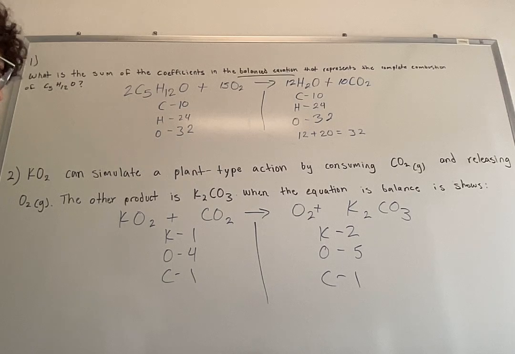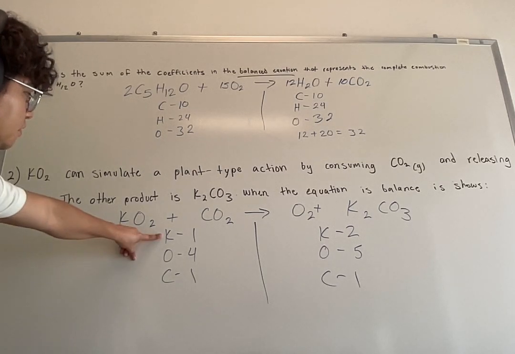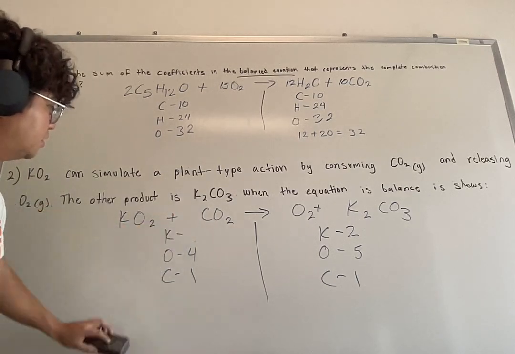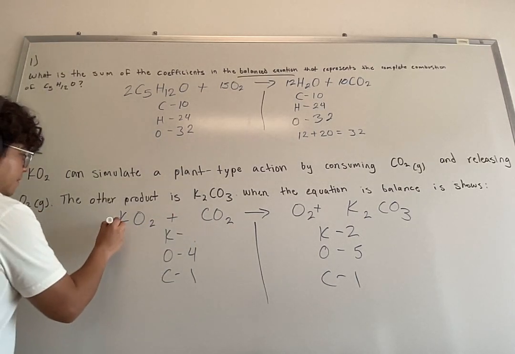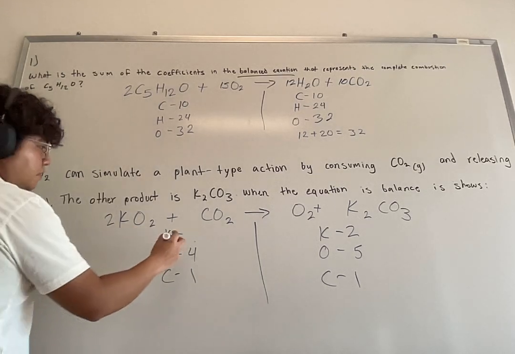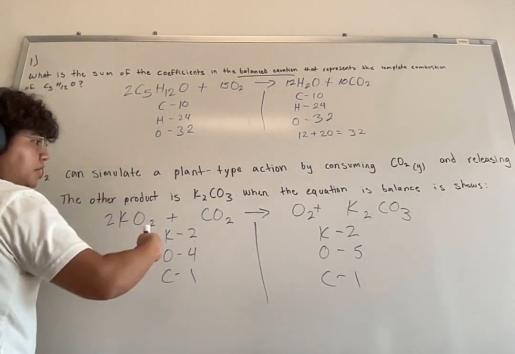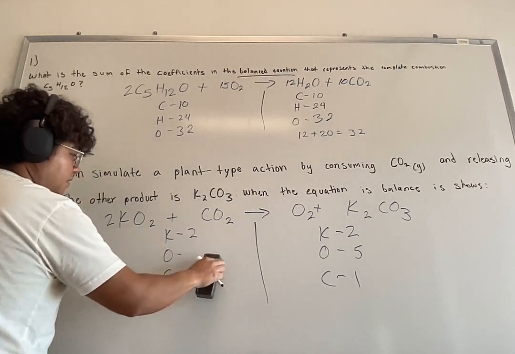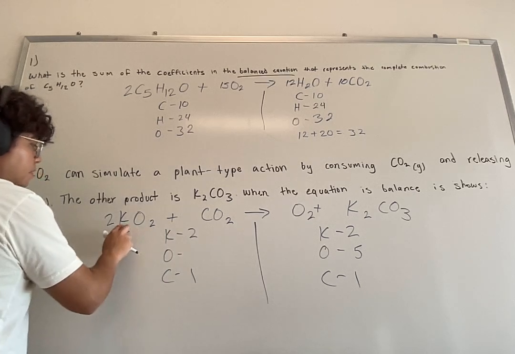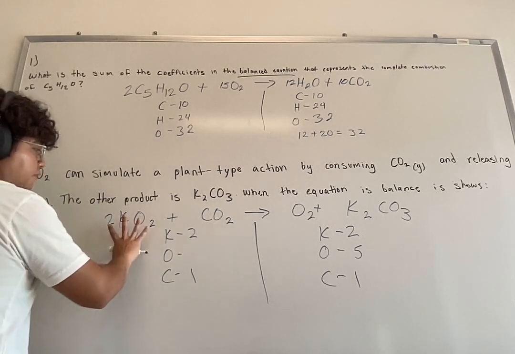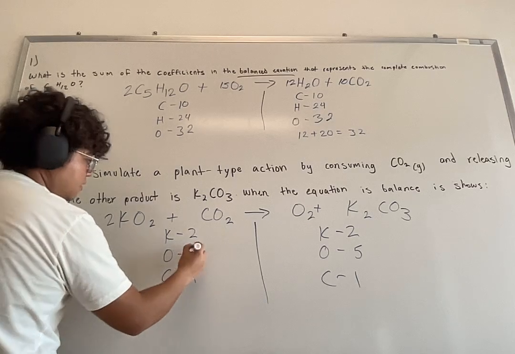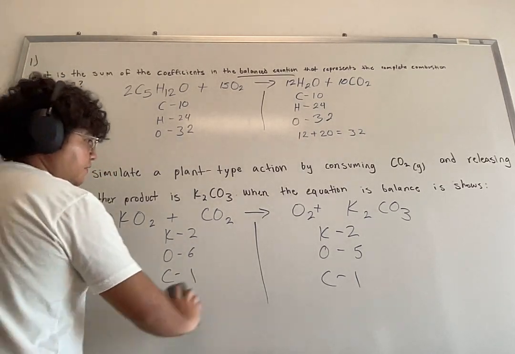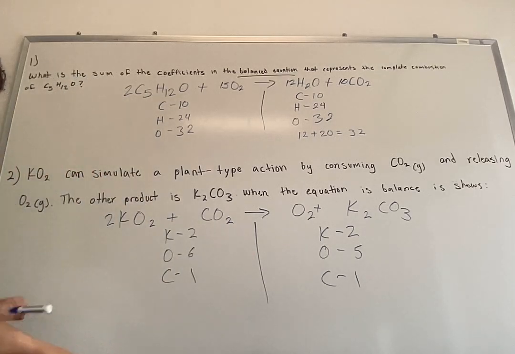Potassium and oxygen are the ones that are going to have to change. Well, to go from 1 to 2, it's a pretty simple fix. I can just multiply times 2. So I got 2 KO2. So now I have, nice, 2 potassiums on both sides. But I just changed my oxygen as well. So we got 1, 2, and then 2 times 2 is 4. 4 from here, 2 from here. We got 6 oxygens. Okay, so we got 5 here, 6 here.